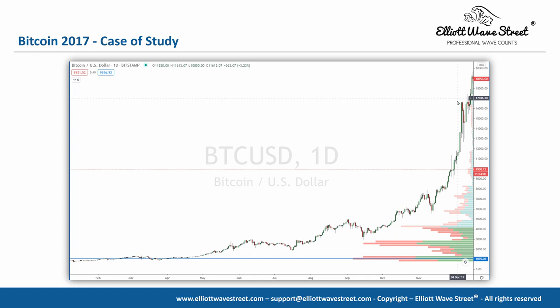Because there are two things. When you make a bad decision and it works, you know, if I buy here at 18,000 and I show you this profile and you tell me, no, Bitcoin is going to the moon because I saw that on Twitter. And I say, okay, I respect that, but look at the profile. No, I'm going to buy it, right? And let's say that the Bitcoin goes to the moon from here and goes to 100K in 2 months. And this guy is going to call me and say, I told you so. Your profile doesn't work because the market continued higher. Well, it's not the thing, you know. The thing is that if I buy, I'm going to buy at least inside the profile.